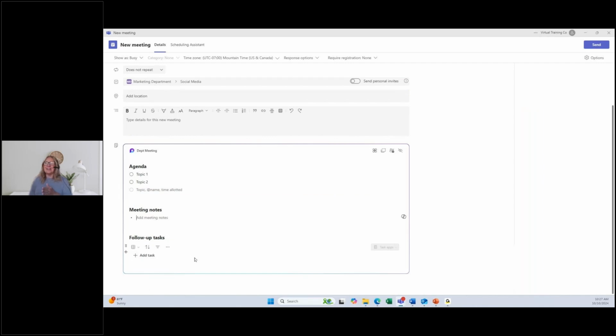This to me, I can't live without this now. This loop component being built right in. It's something that we can use before, during, and after the meetings. So I'm not going to do the rest of it until after or during the meeting, because I'll start this meeting just so you could see what's going to happen.